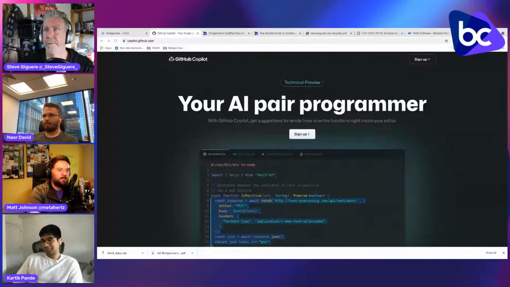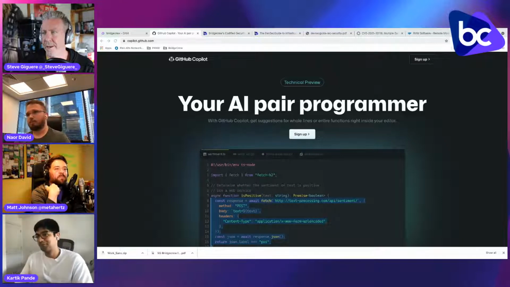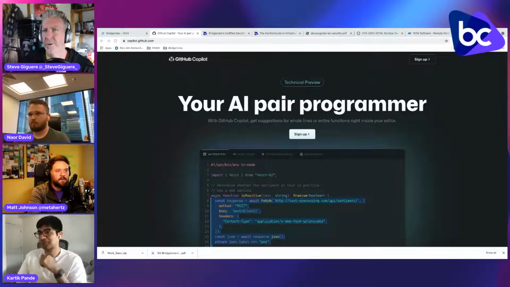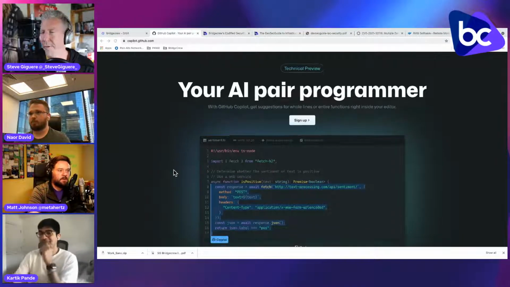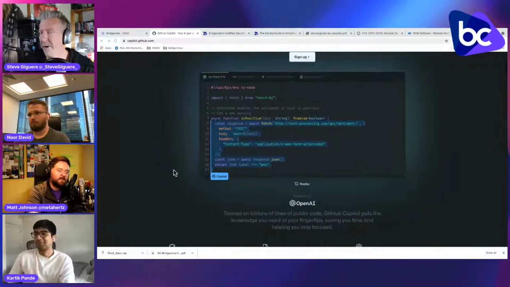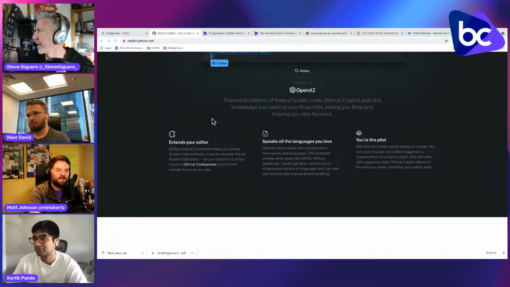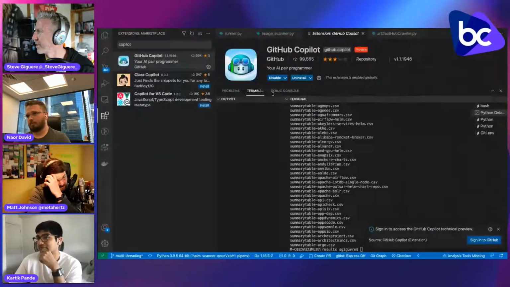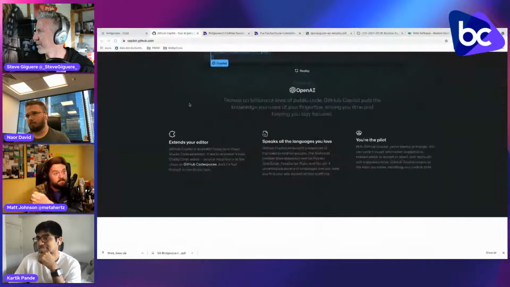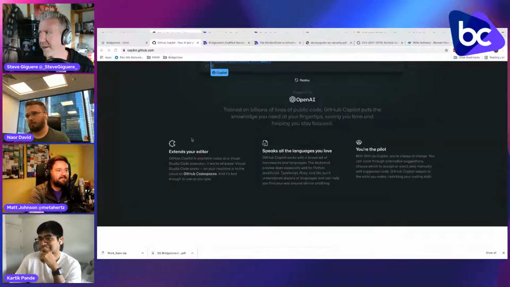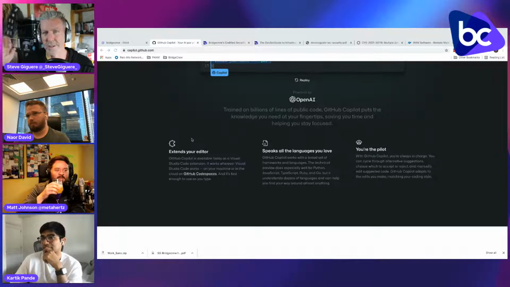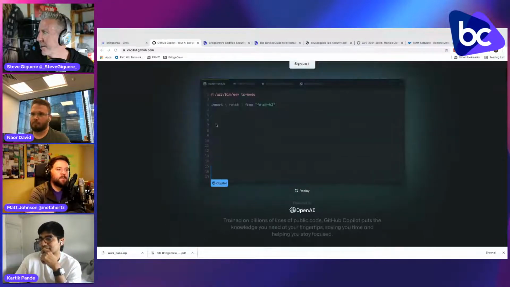I got sent this, and I was like, oh, I have to sign up for this. Copilot, awesome. There's no code, and then there's code that AI writes for you, which I have confidence in, because I don't know, I haven't done it yet. I'm just on the edge here of getting it installed in my VS Code. That's as far as I've gotten since I got approval to see the GitHub repo and play with it. But it looks pretty cool.